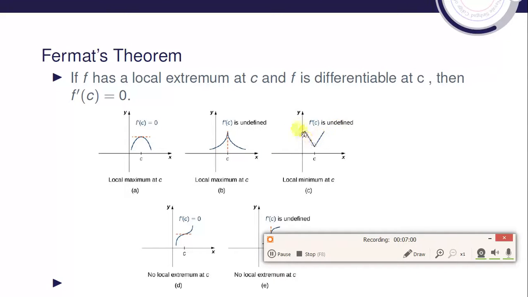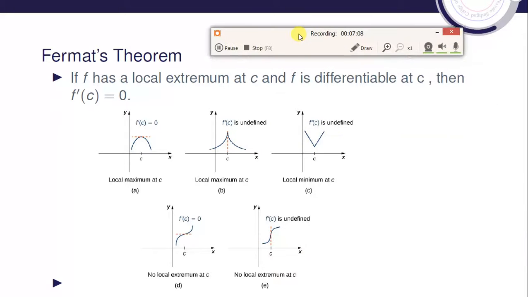Similarly, f dash of C is undefined here because it is not a curvature at the point C. There is an edge here, and that's why. And you can see this also, f dash of C is equal to 0 at this point. You have a line like this, which is parallel to the x axis, but you will not find any local extremum at C. So here also f dash of C is undefined. It may even be equal to infinity.